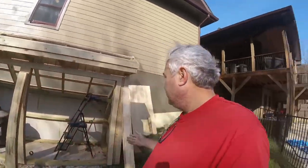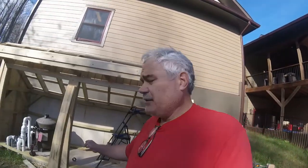Hey folks, as you can see, these doors with this trim lumber that I have just enough for the remaining three doors. I won't show you the rest of the door creation because you saw it in the video that was earlier, but good news, I have enough lumber for the doors, so stay tuned.